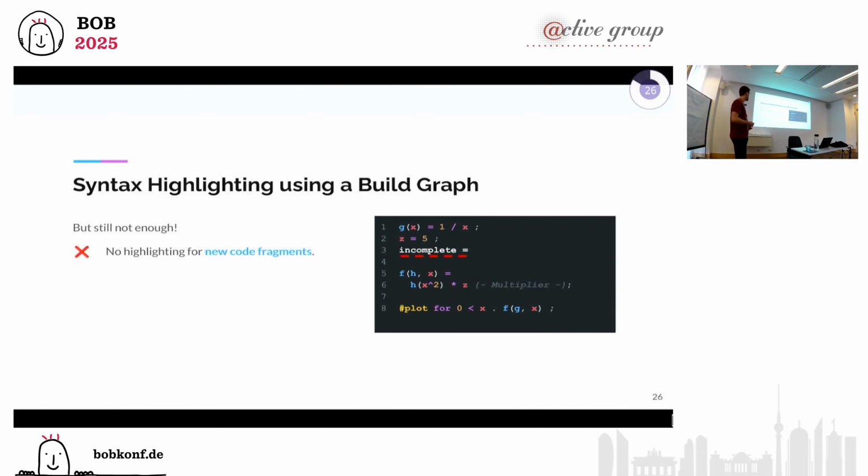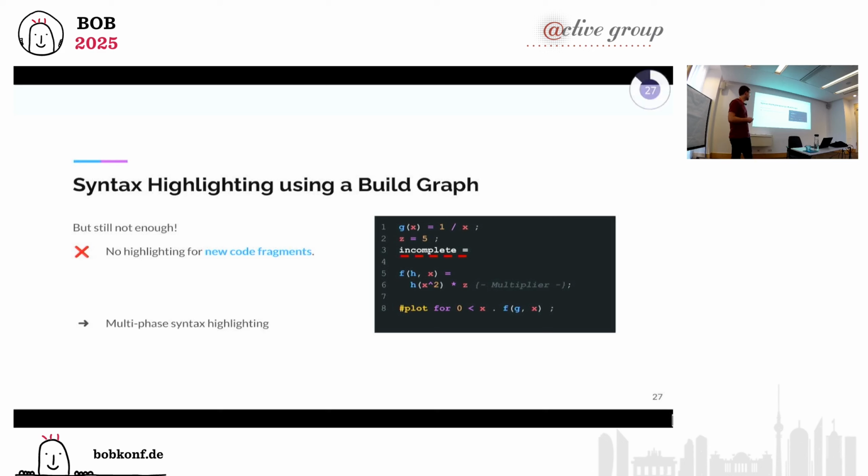So now we are almost done. This is great. Now we have syntax highlighting for all the parts that have not changed, but there's one more issue that I want to tackle, and that is that this new code fragment has no syntax highlighting, and that's also actually no good. When was the last time you worked on something and you had no syntax highlighting until your program actually passed? Besides that it would be much harder to write code, it would also be a little bit ugly, and you have all the colors keep flashing when stuff doesn't pass, right?